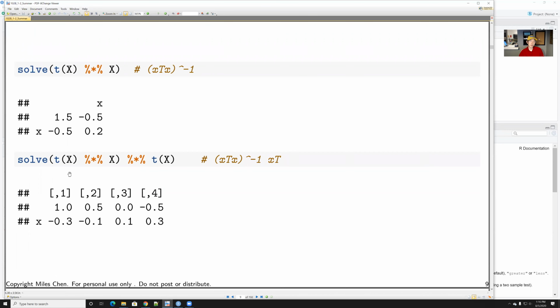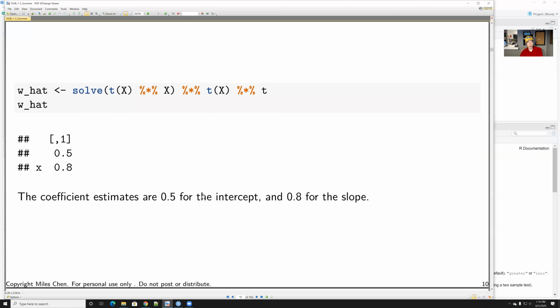All right, the inverse of X transpose X, you can do it in R by calling solve. So solve on X transpose X gives us the inverse. And therefore, if I take this matrix and multiply it by X transpose X, it would become the identity matrix, okay? And so what we have here is I'm going to multiply this by X transpose. So I got X transpose X inverse times X transpose, which gives me a 2 by n matrix.